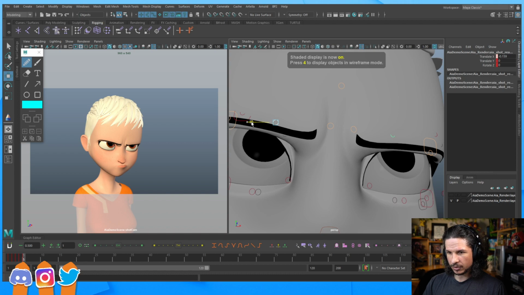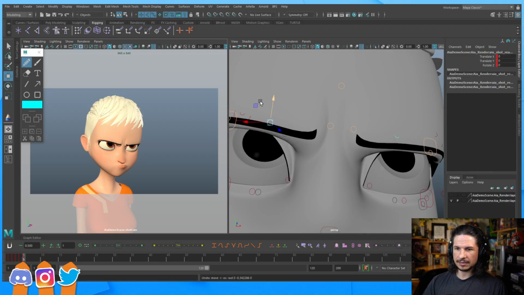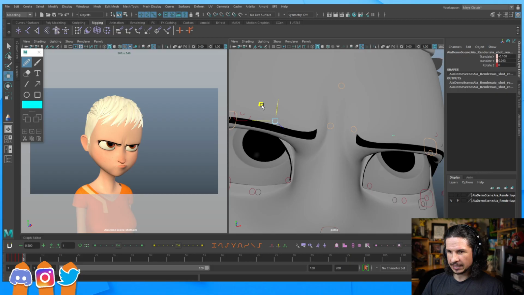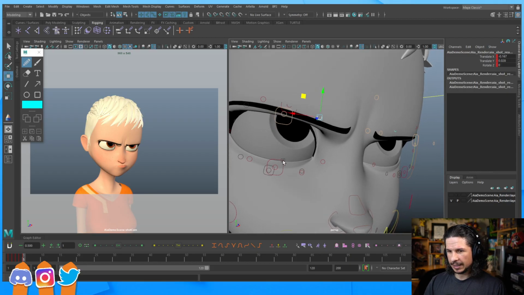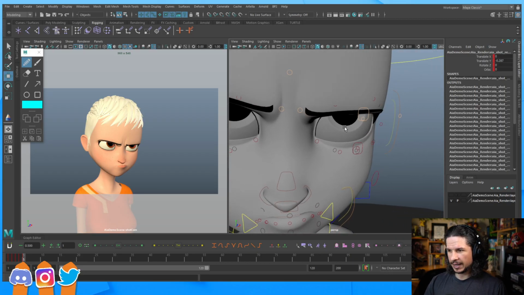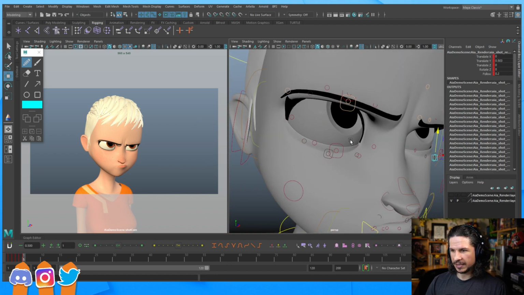Now I'm just going to tweak the corner of the eyes here a little bit. I'm not a fan of when the inner eyelid kind of covers the eye like this, unless I really want to get a specific feel for it. I feel it kind of pulls away from the focus of the eyes. So let's kind of bring that in, and I'm just going to squint one eye a little bit more than the other. So push that asymmetry. So this eye, maybe just a little squintier. So start shaping things up.